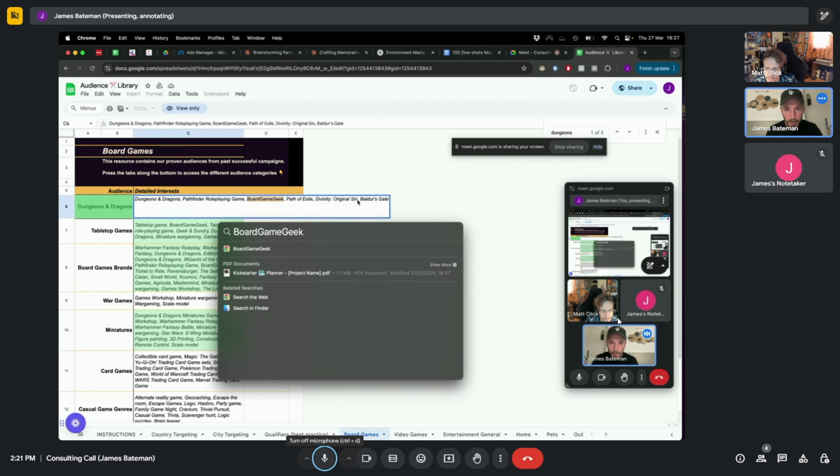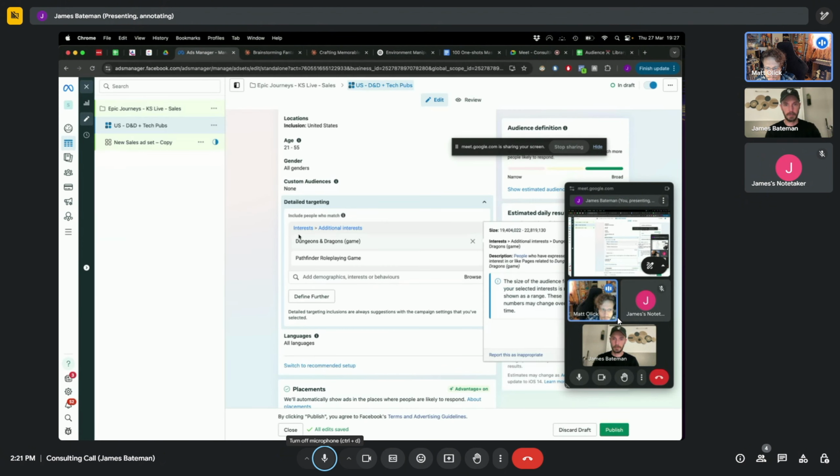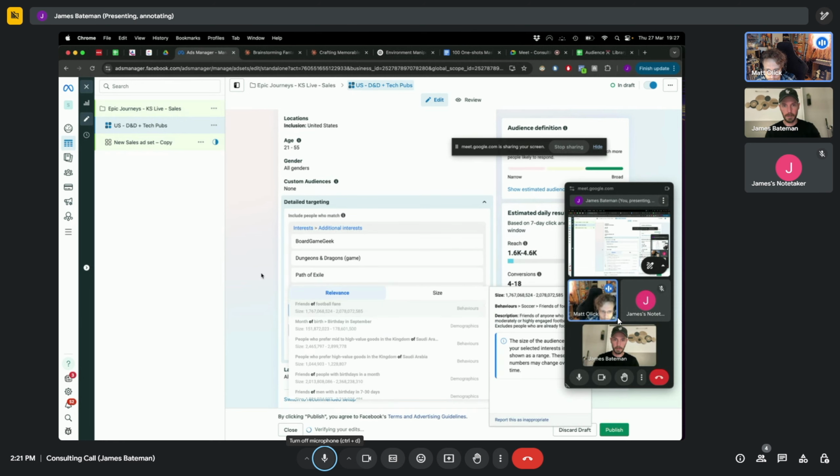You can just copy the whole thing, by the way, and just paste it in there. And it will do the thing for you. And then you can just remove the ones you don't want. Can I just paste it right there? Mm-hmm. Boom. Check that out.